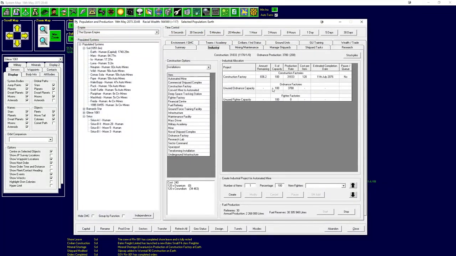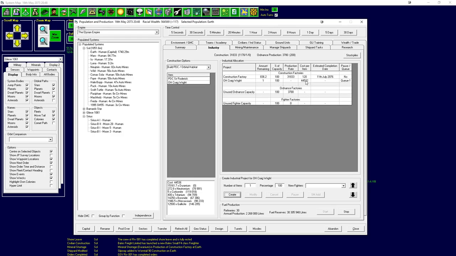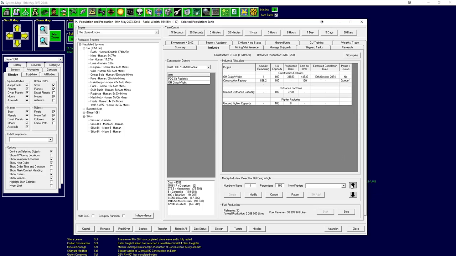Earth, how's your industry doing? Still doing construction, it's going to take you a while. I think we'll switch over to building ourselves an orbital habitat, the Craig Wright. Should be a terraforming base, so I think it's just orbital habitat here, and then it goes into play at, say, TBF or something, or TB... No, TFB, sorry, terraforming base, yeah. So let's create that. Bring you down. Bring you up. Yeah. You'll be done by October next year. That's worth it.